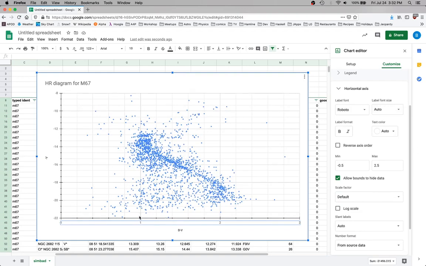The B minus V is a little less than 1 where this cluster ends. If we wanted to look up what kind of star, that's the value we would use. It might be about 2/3 or something like that, so a B minus V of about 0.6 to 0.7. That's where this cluster appears to stop having stars.